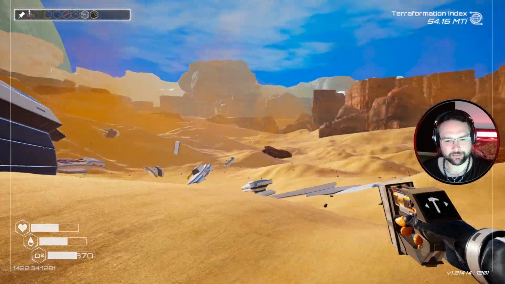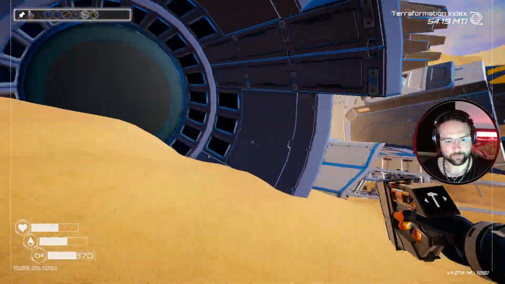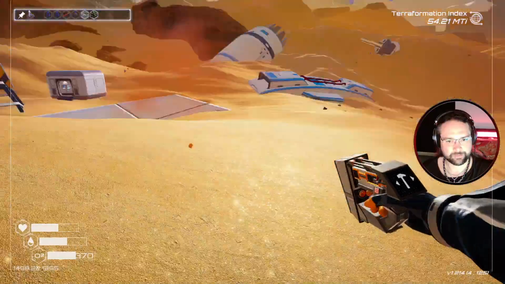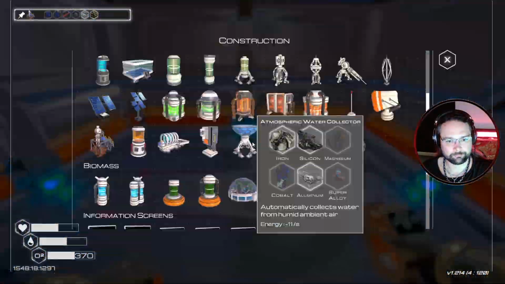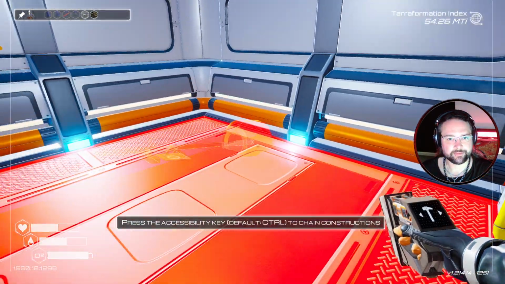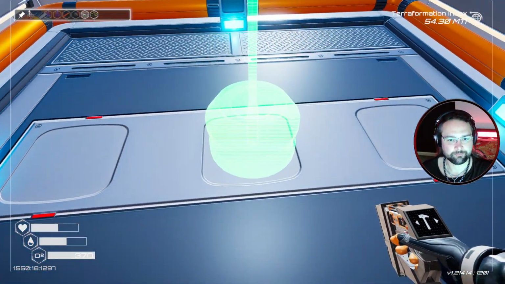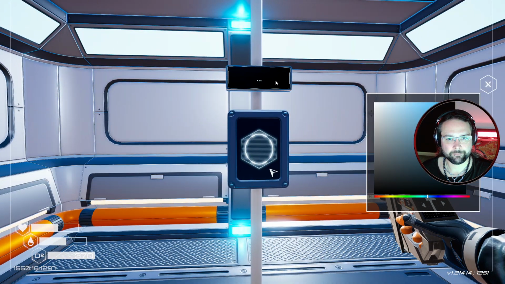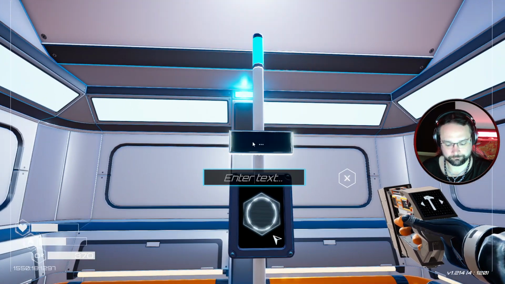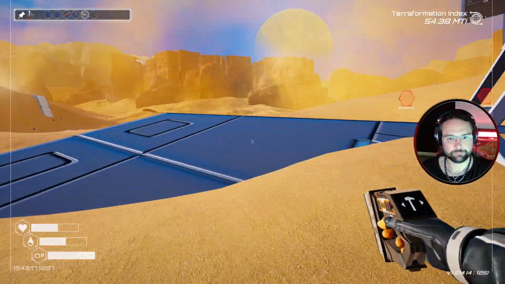What were we running out of last time when I ventured that way? It was water, wasn't it? I'm going to take a couple of water, a couple of oxygen with me this time. And let's get another one of these down. Why are you like this? Yep, that nice blue. Another outpost.